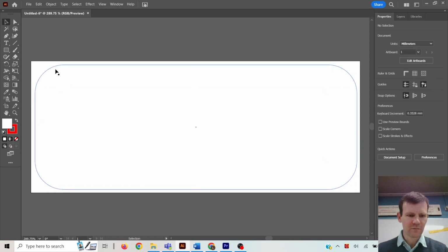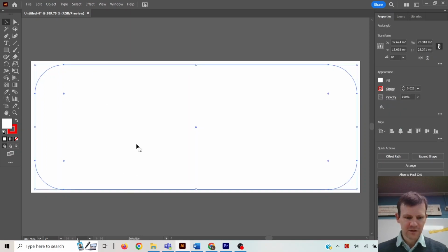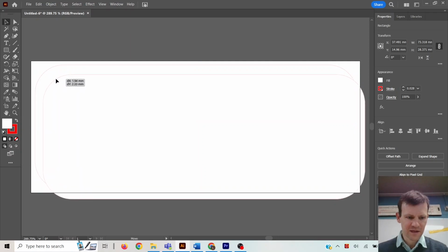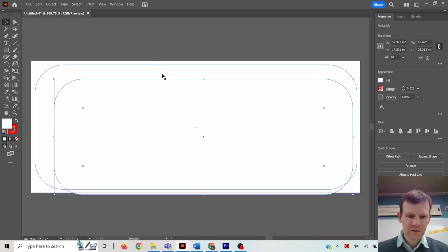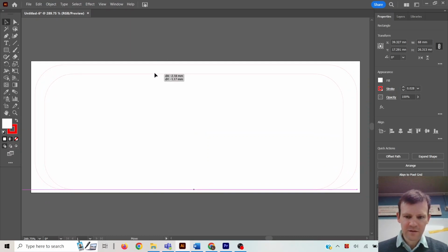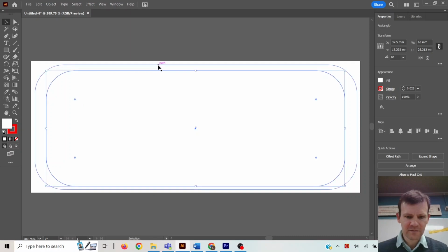Let's say I wanted a border around the inside, just an engraved line. You could just draw another rounded corner rectangle, but I'm going to just copy that, Control C, paste, Control V. I've now got 2 copies of that same shape, but I want to make it a bit smaller. So that one was 73 millimeters, so let's change it to, I don't know, 68 millimeters. I'll leave the height and width locked together here so they're in proportion. There we go. Now you can position that so that they're lined up with each other nicely.